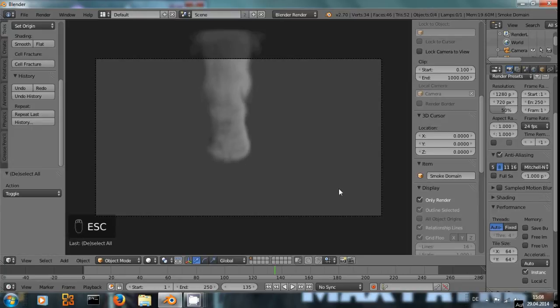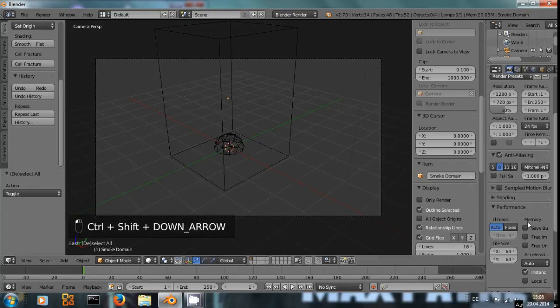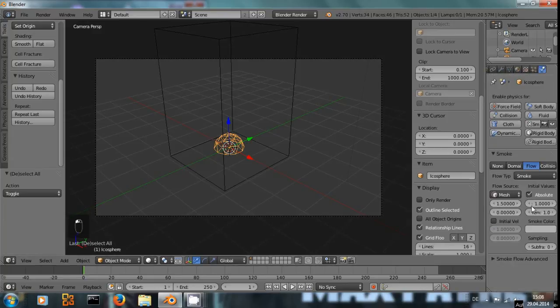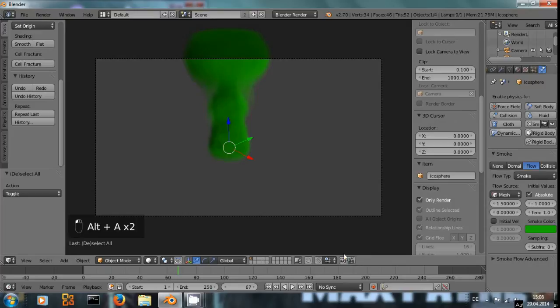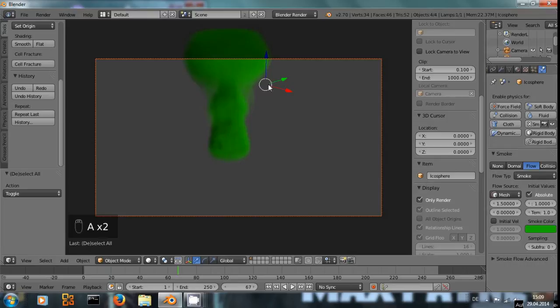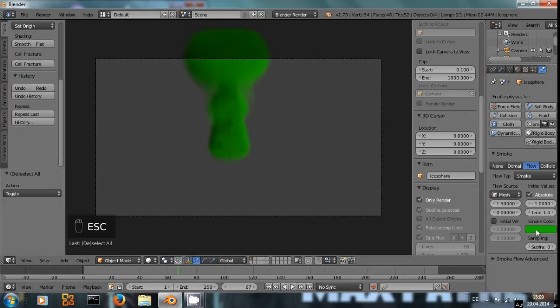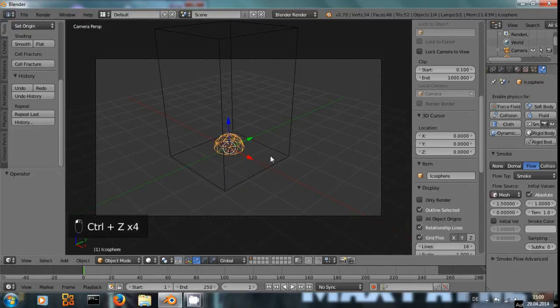We could theoretically, for working, I turn this off again. With the domain object selected, let's say we want green smoke. Same principle. Make sure you have this deselected, or else you're going to see those green arrows around the selected object. I press this and we have our green smoke. Let me undo this quickly. Okay, we're back to normal.